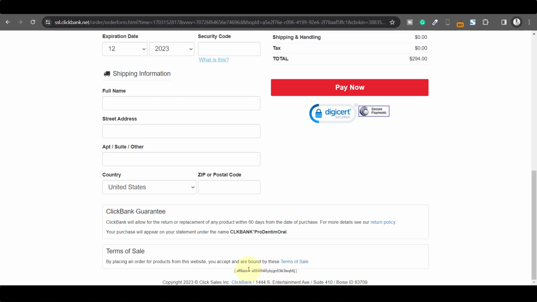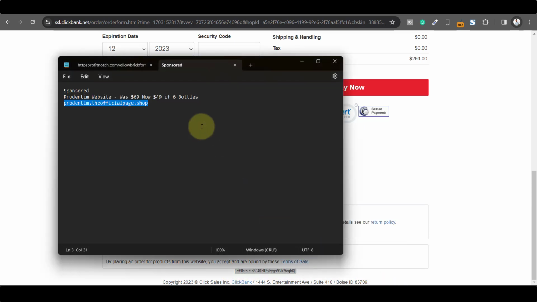Okay, now let me just copy this one, and let me just show you so that you can understand it better. So if there is something called .inv at the end of the affiliate ID, then that means the vendor has stopped paying this affiliate the commission, and this affiliate sale is going to be invalid. All right, so that is a way.